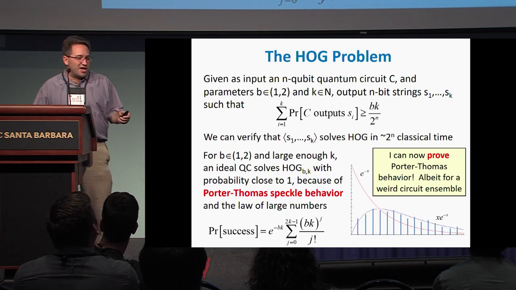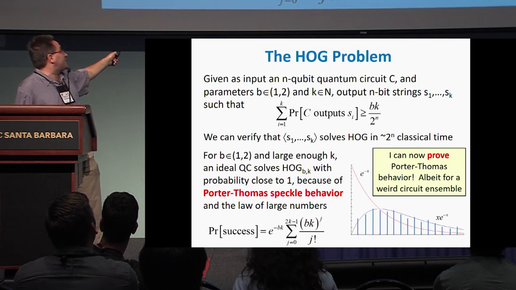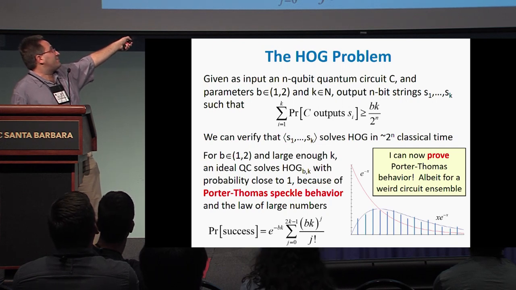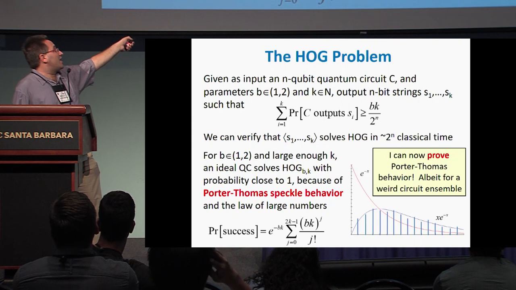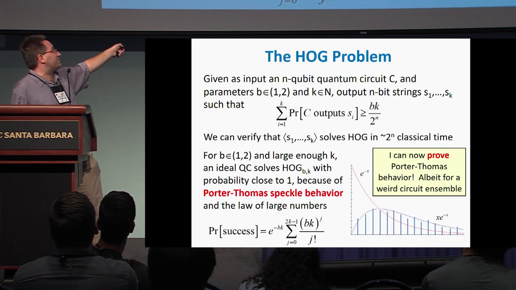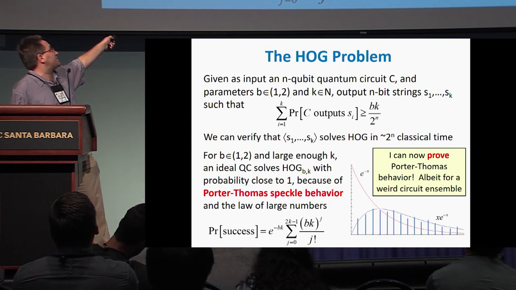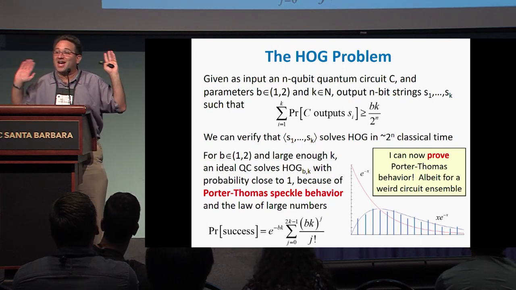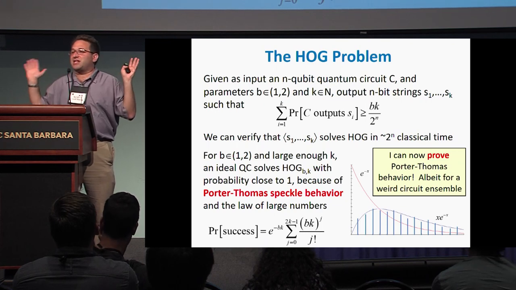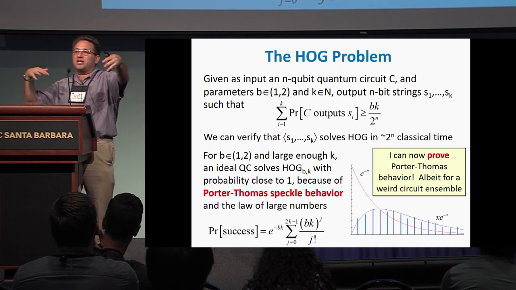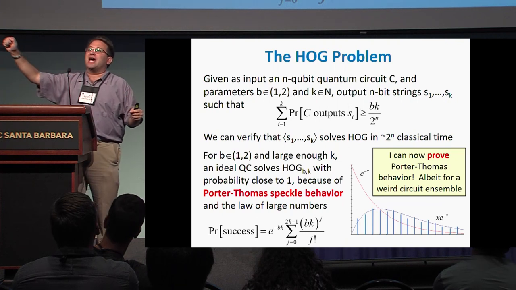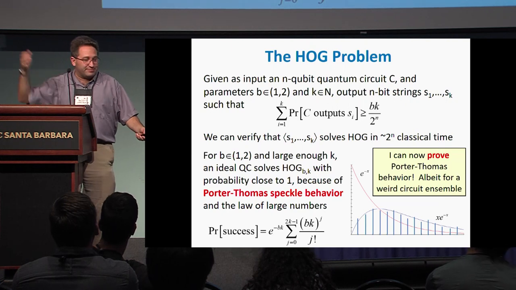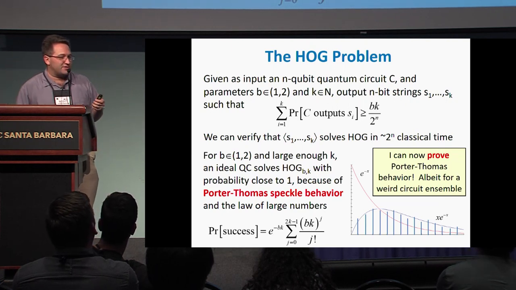And so now we just sum up all these probabilities and we check, is the sum greater than k over 2 to the n by some constant factor? With a completely errorless quantum circuit, you would expect this sum on average will be about twice k over 2 to the n, what one can calculate. So we just pick some constant b between 1 and 2, and then we just do a threshold test where we say, is the sum at least b times k over 2 to the n? Okay, then that's the test, that's all.